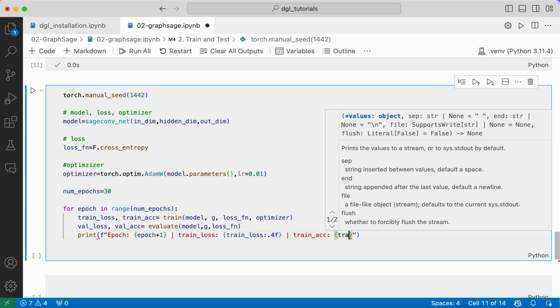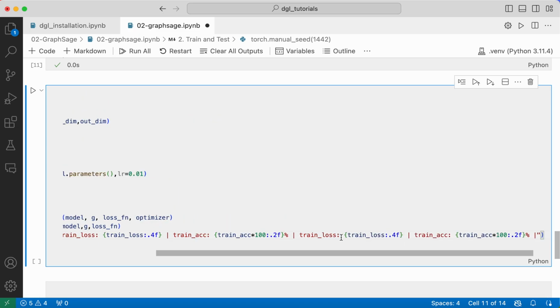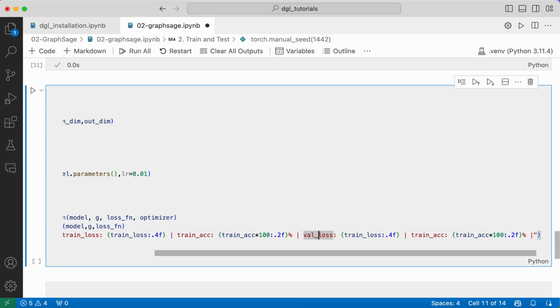Train accuracy into 2 decimal places with percentage, and then validation loss and validation accuracy.